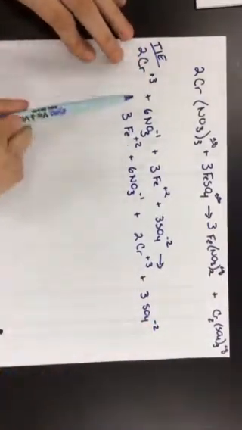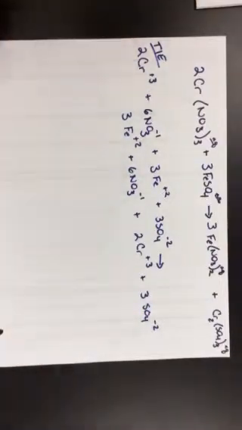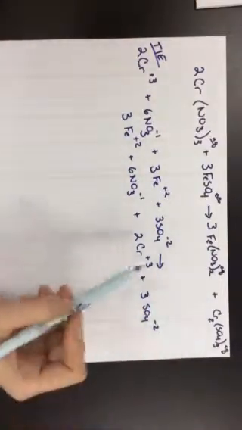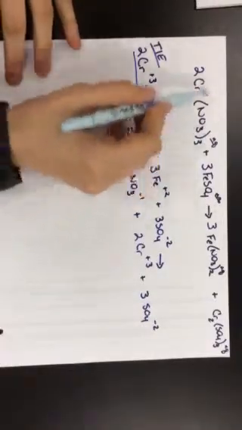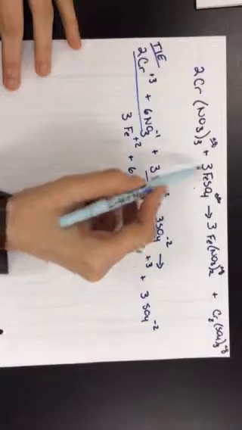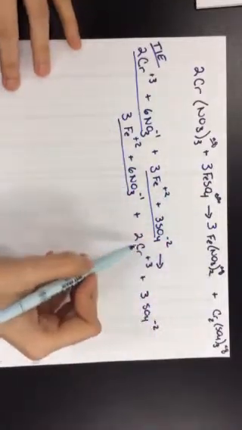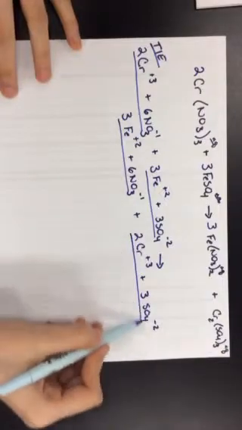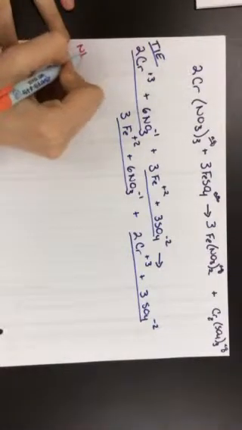Okay. Now, this was kind of a lot, so pause it, rewind it, and make sure that you can follow where I got all of these. Okay, realize that these 2 are from our first term right here. These 2 are our second term. These 2 here are from the third term, the first of the products, and these 2 are from the fourth term. Okay, now I want you to write the net ionic equation.